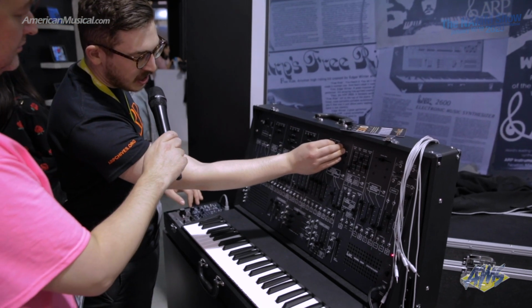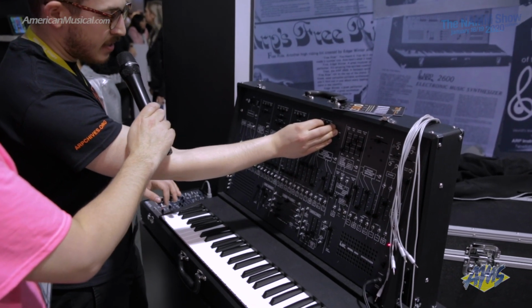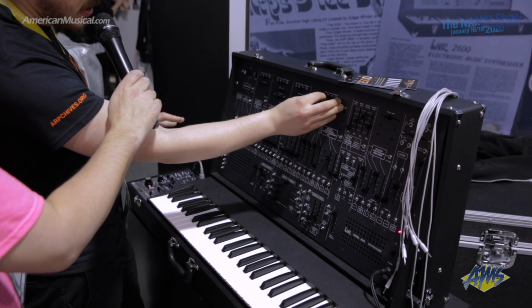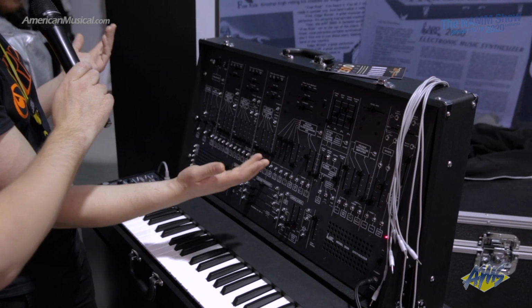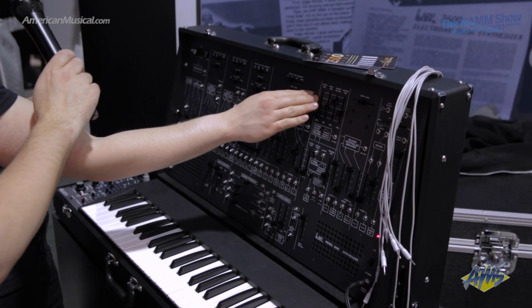So I'm bringing open the filter, and this is the early model filter from the lifetime of the ARP, and I have the spring reverb turned all the way up because it just sounds gorgeous. And then this is the later model filter.